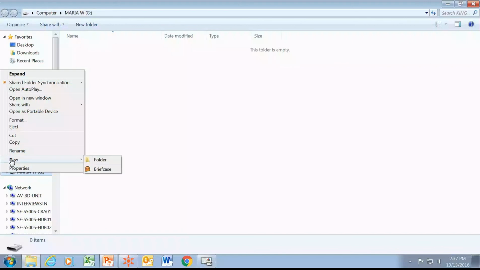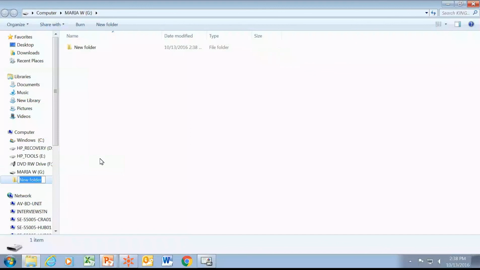Go ahead and move your mouse to the New selection. Notice that you'll see an arrow display when you do that. Then I'd like you to go ahead and move to Folder and simply left-click. Now when you move to Folder and you left-click, New Folder will be highlighted. So the next step is we need to give this a name. Now remember, because that's highlighted in blue, we're simply going to key right over it.